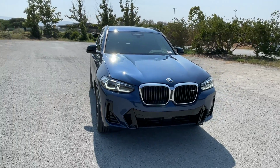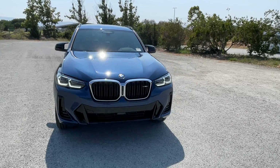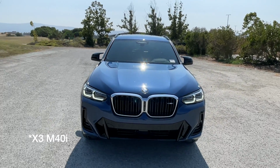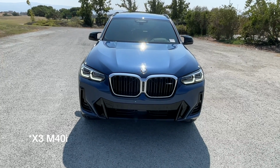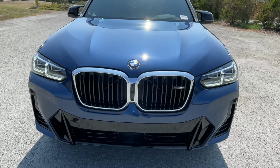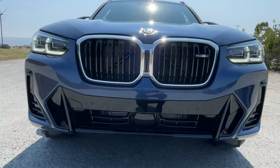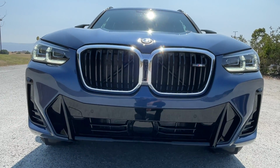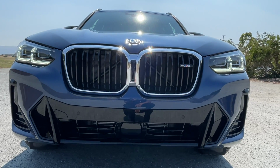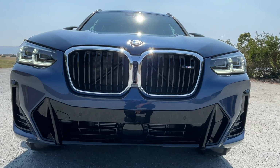So there are basically a lot of changes for the X3, the G01 chassis, and for the M340 in particular. So the front fascia is really a lot different. The kidney grills are connected. You notice for the M40i version that the kidney grills aren't cerium gray. They're actually chrome.